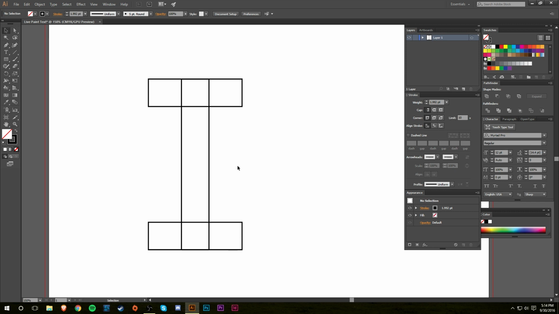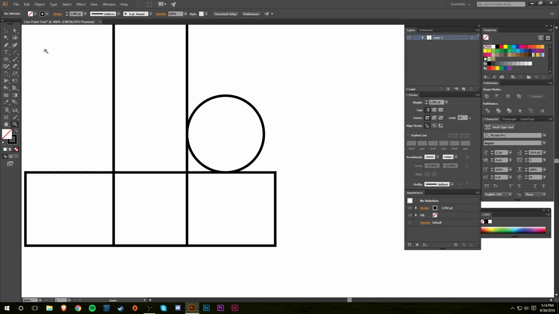Let's say I want to make it curvy right here. You could get the pen tool and make a curve, but that wouldn't be, I guess, perfect would be a good word. So I'm going to make some circles. With these circles, I will line them up down here. What's going to happen is it's going to make this shape right here. I'll show you what I'm going to do with that after I get everything made.